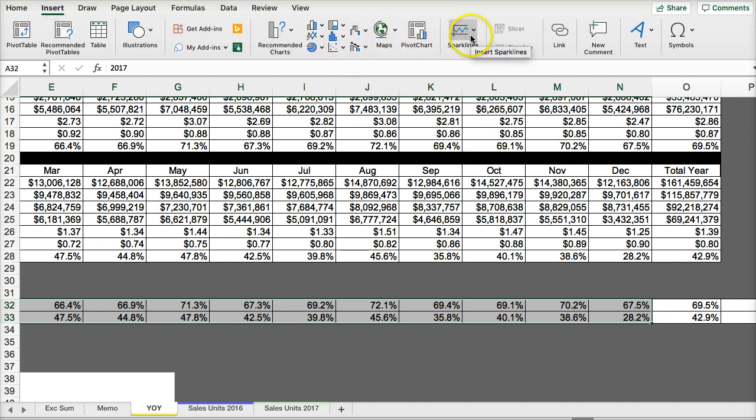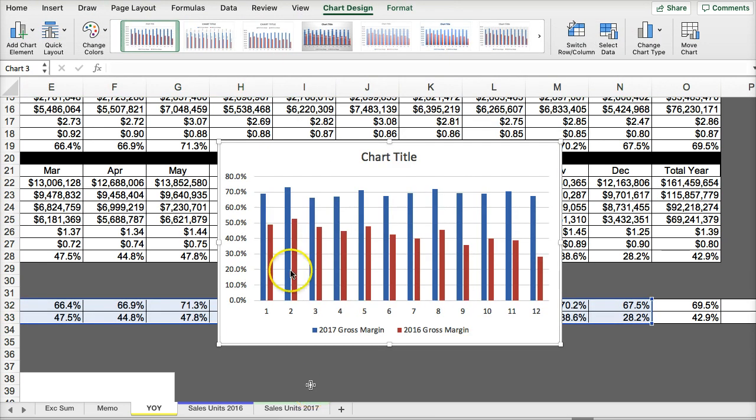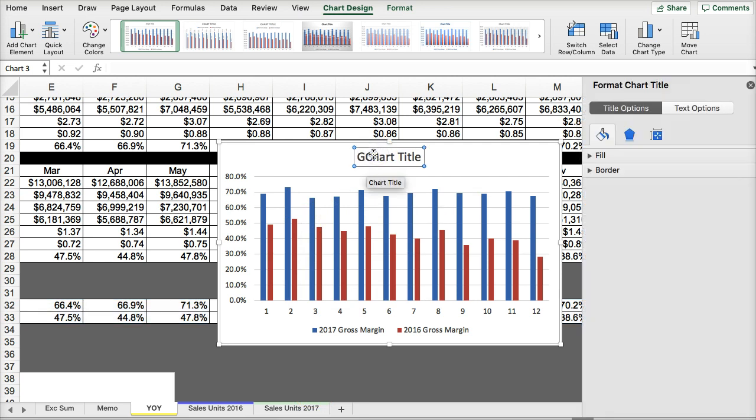And maybe I'm going to use a column chart this time. And retitle that so that we have blue is 2017, red is 2016. So I have a nice little chart here.